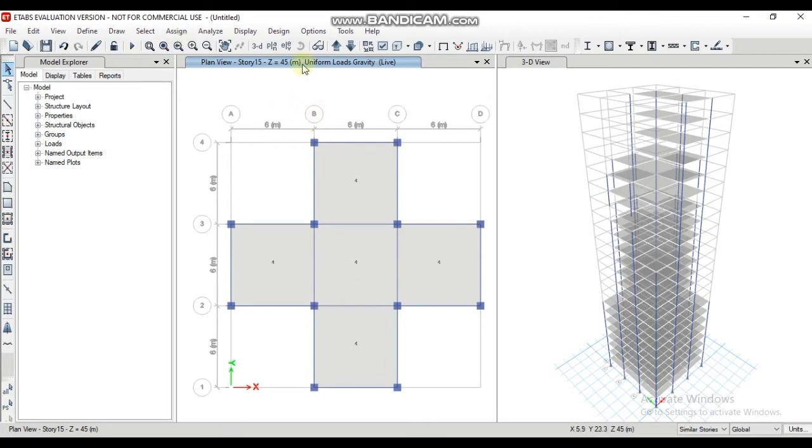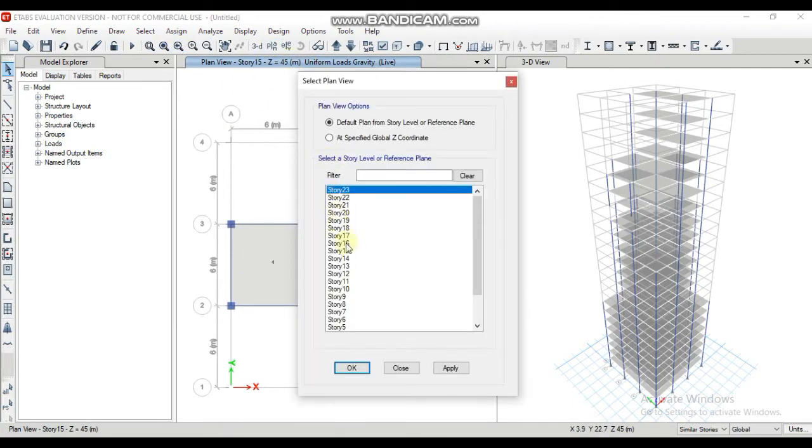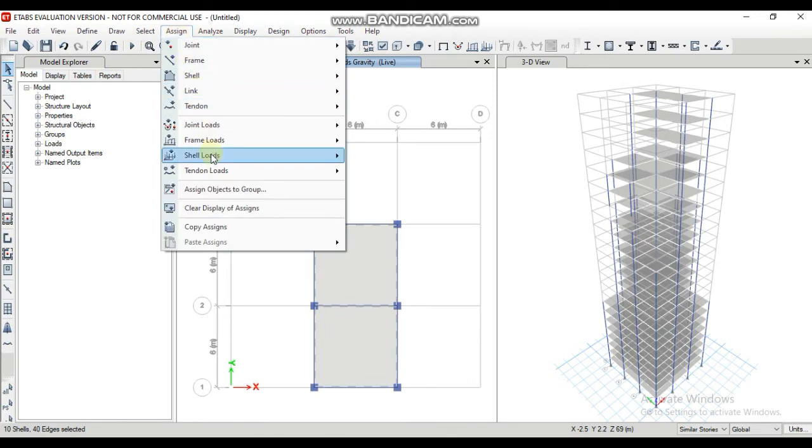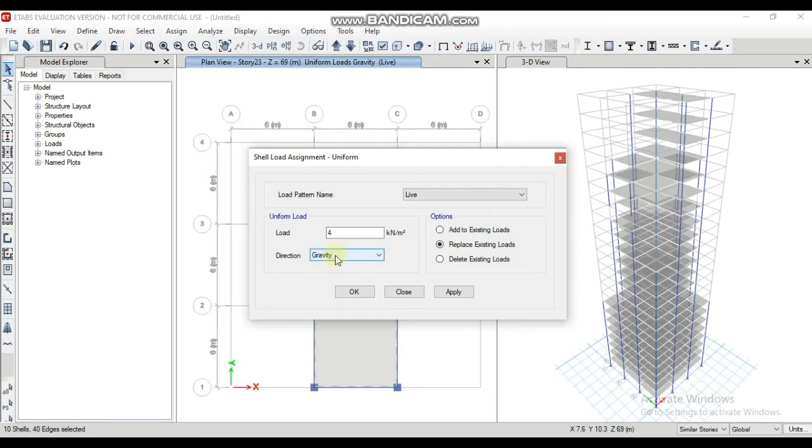Now go to story 23 and click on OK. Select the shells and assign the load. Now you have to give load as 3.5 kN per meter square. Click on Apply and OK.